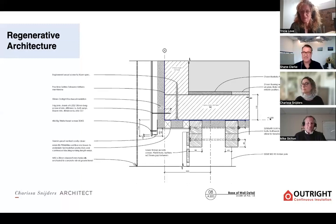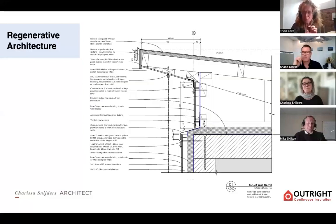I think one of the key things with this is that every design decision that we made as a team was fulfilling multiple functions. It had to be accessible and safe from a functional point of view, because this is an electrical substation. It's got high health and safety issues. It had to meet the Living Building Challenge in terms of its compliance requirements for no toxicity, none of the red list chemicals. We had to think about waste from a modular prefabrication point of view. And so we were thinking about all these different considerations when we made any decision.